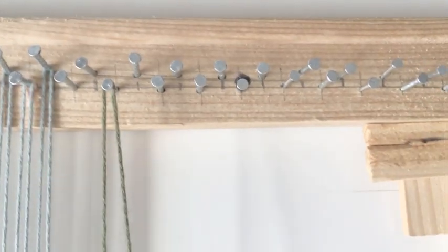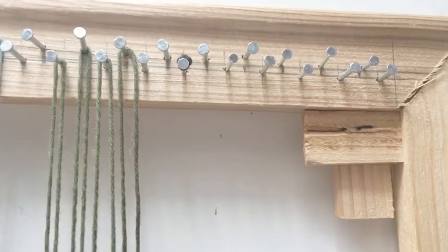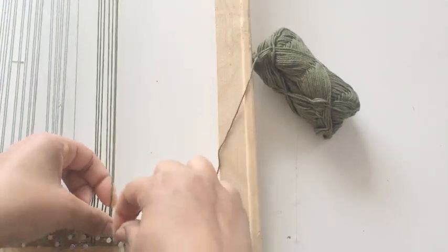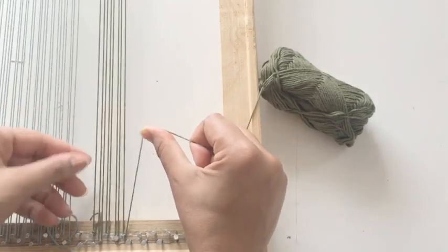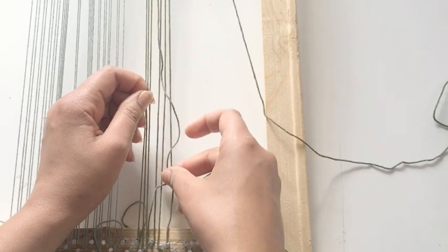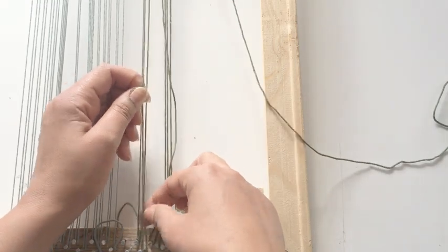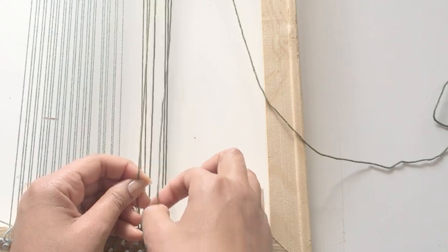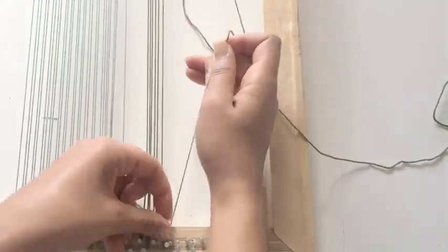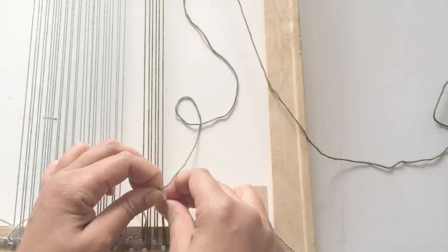Adding these colors is just as simple as adding the first color when you're dressing the loom. Once you've decided what colors you're going to use for the warp, you use the same exact techniques as regular dressing the loom. The sections are going to be smaller or larger depending on your method or design. After you've completed dressing a certain area or width, tighten up the yarn to make sure the tension is controlled, then secure it with a knot and add the next yarn.